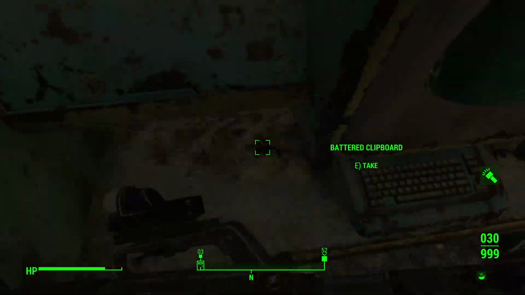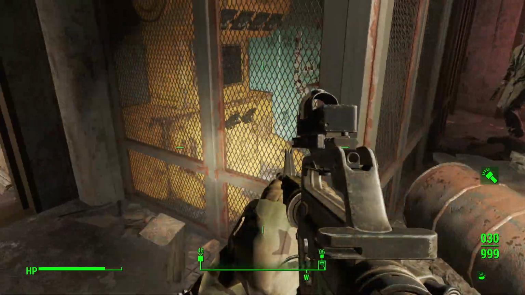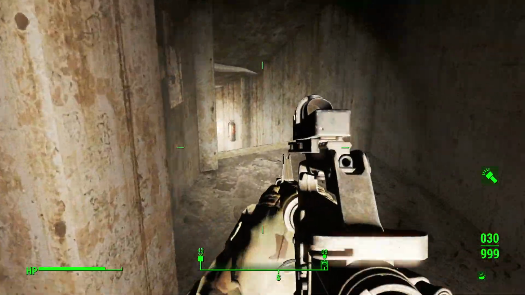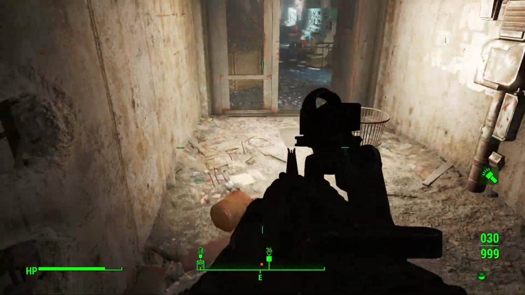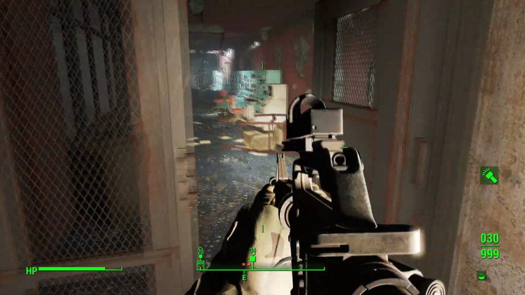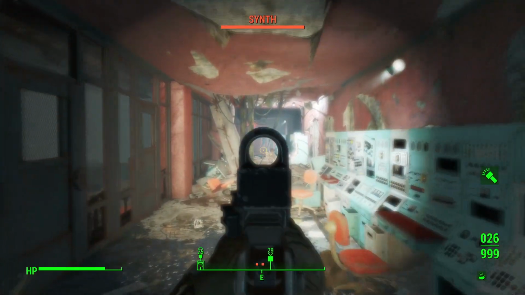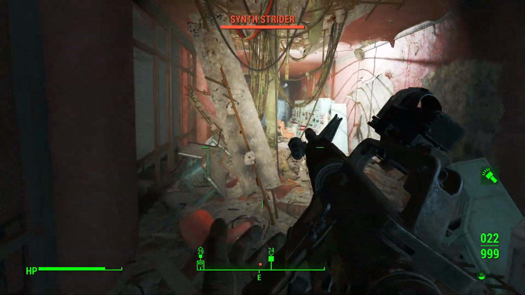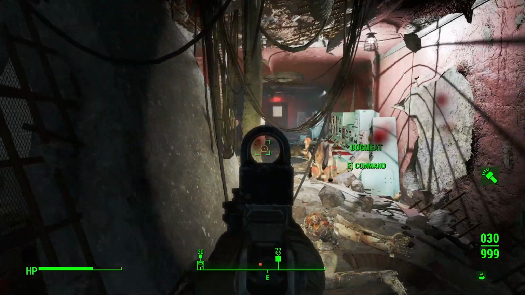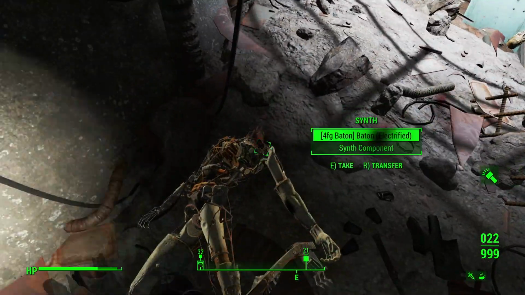Battery, clipboard. I thought that was a key that just caught my eye. Pencil. I'm grabbing the pencils for the lead supply. The lead is going to be useful for ammunition manufacturing. Which reminds me, I need to get an ammo plant put up. Detected. Curious. That's gonna hurt. I think they're just putting meat backing me up there.